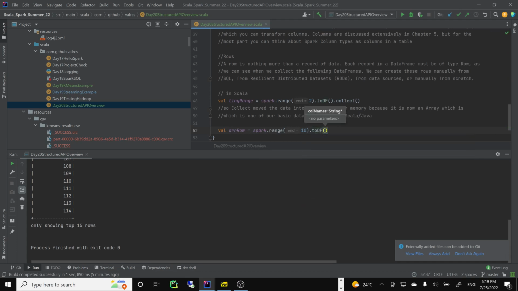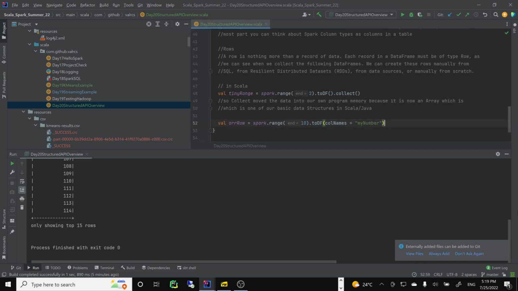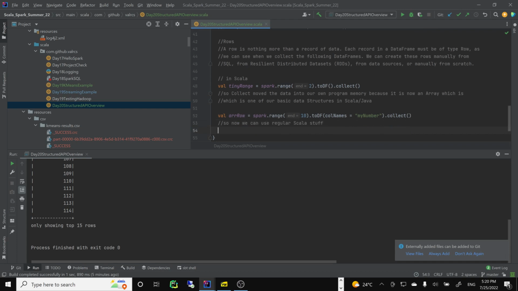Let's say what the column names will be. A single one. I'll do maybe my numbers. And then, of course, we want to collect it. This is an array of rows. So now we can use regular Scala stuff, like slice.